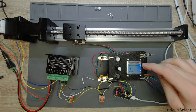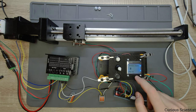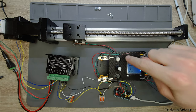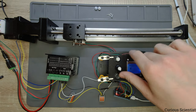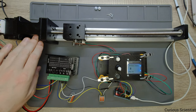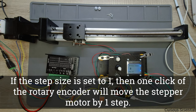Then we have a rotary move menu. And that is nothing else than just if we enter this part and we move the rotary encoder, then we can move this carriage in the same fashion as we move the rotary encoder. Or it's easier to say that the shaft of the stepper motor will mimic the movement of the rotary encoder. So this is very good for very fine steps.